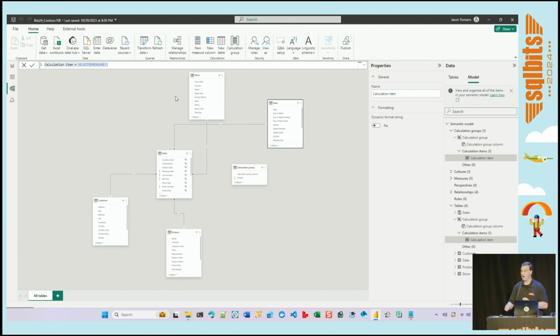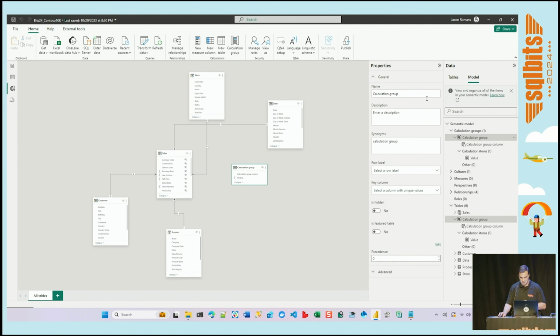So it already said, hey, I'm going to give you one calculation item, and it's what we talked about earlier. It's just our base one. Again, people rename this different things. They'll rename it value, current, whatever you want to rename that base measure. I also want to go ahead and change the name of the calculation group.